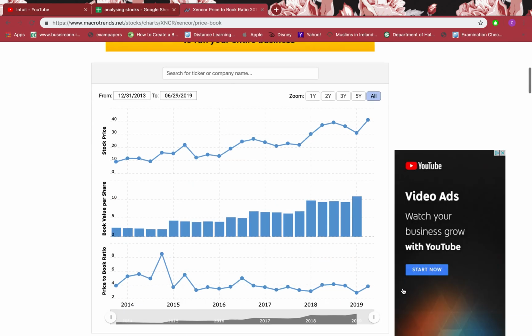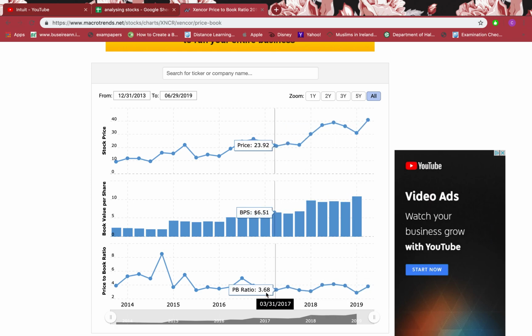So let's see. Right now it's 3.78, which means that the stock is 3.78 times more expensive to buy right now. So you'll be paying a lot of price for it. But if I just go back, it was 2.87, which means that people who bought in March 2019 paid 2.87 times more price for the same thing. But people who will be buying now, they'll be paying 3.78 times more price.